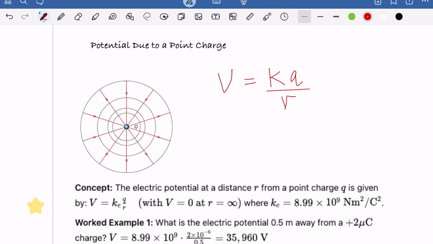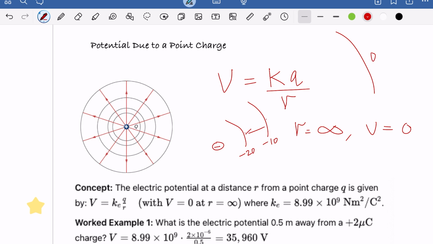All right, so if R is equal to infinity, what happens? If R is equal to infinity, then voltage is 0. Anything divided by infinity gives you nothing, which means that at infinity, the potential due to the charge is 0. So as you come closer, the potential increases. Make sense? But at every point, the potential is positive, no? Because it's a positive charge. On the other hand, if it was an isolated negative charge, then at every point the potential is negative. Once again, the potential at infinity is 0, even in this case, but it would be something like negative 10 here, negative 20 here, you see? It's again increasing in magnitude, just like for a positive charge.